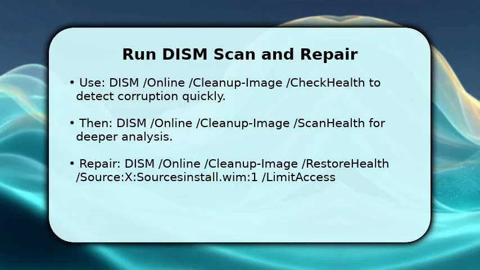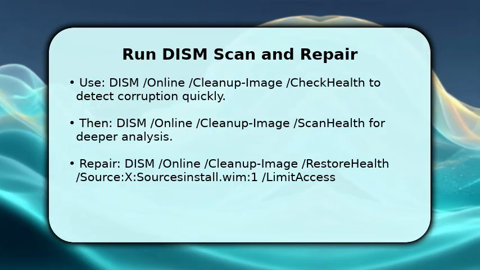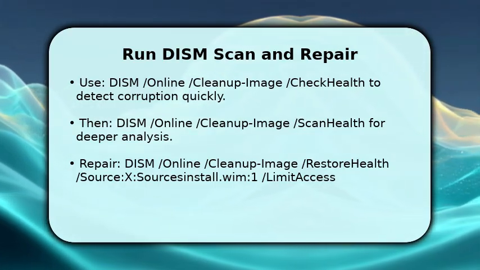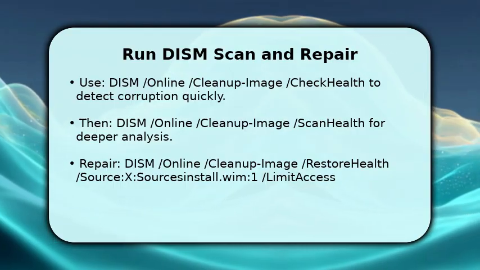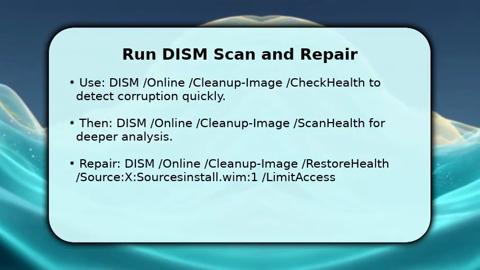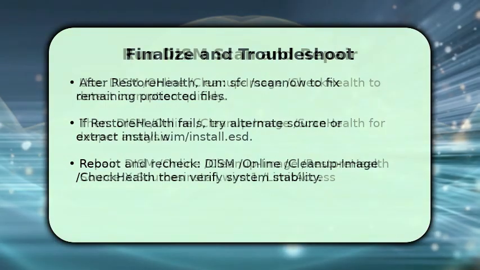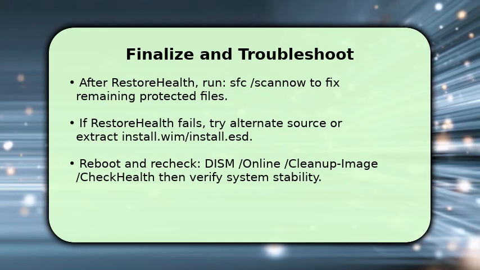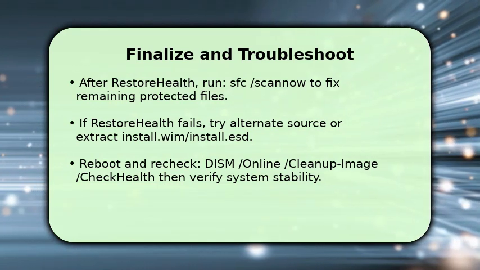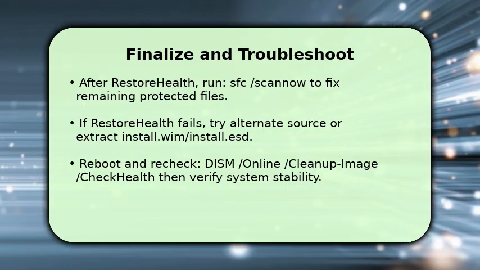Use /LimitAccess to avoid using Windows Update if you're pointing to a local source. Allow the operation to complete. It may take several minutes, depending on disk speed and corruption level. To finish, run sfc /scannow so System File Checker can repair any protected files using the restored component store.